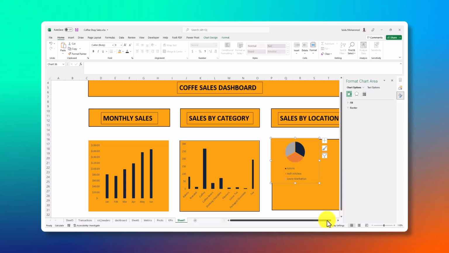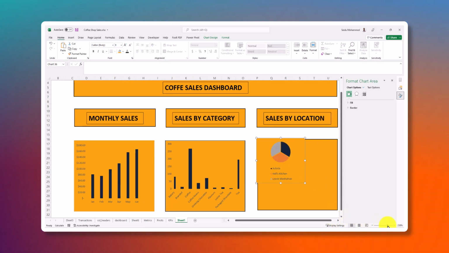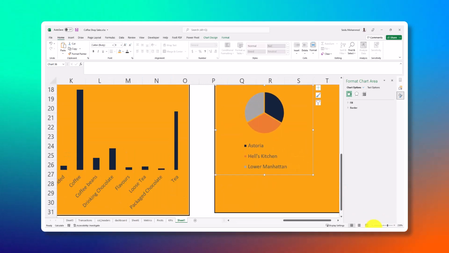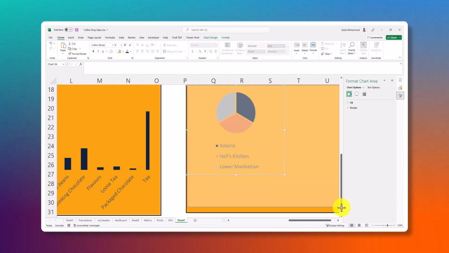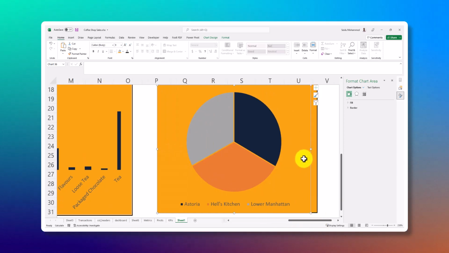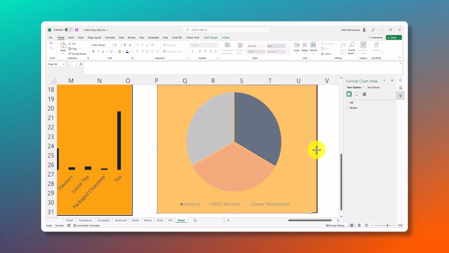Okay, so let me zoom in and make sure it's fitting the shape you've created for it over here. So I'll go here a bit.